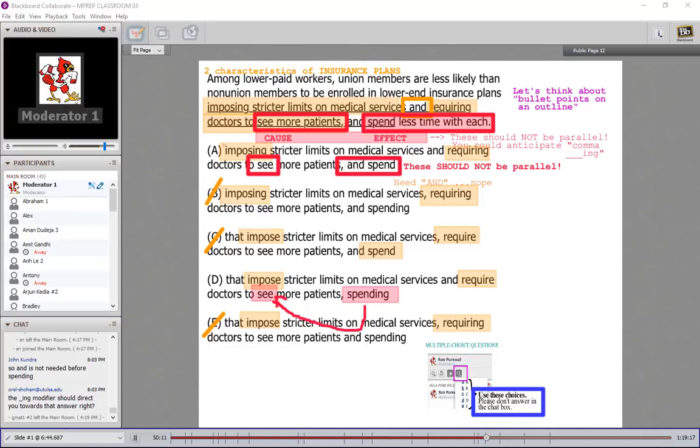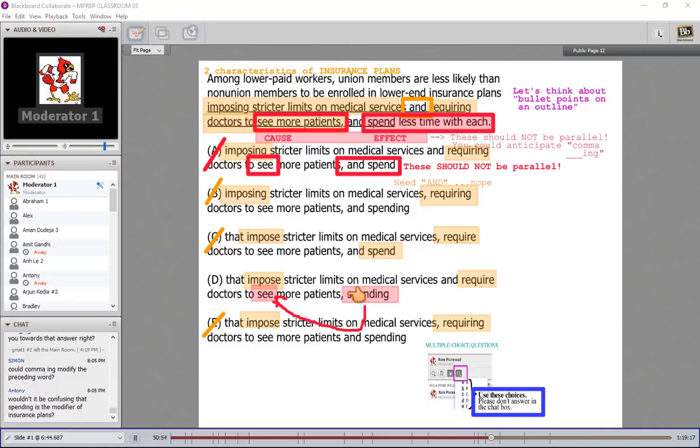And notice you can get there by just eliminating A. You can just say, those are parallel, that's wrong. Later, you can go back and study this choice and figure out exactly what's going on here. What comma-ing doesn't do is that. That's actually the express purpose of comma-ings, to not do that. There are lots of other modifiers that do, but this is very specifically a modifier that doesn't just modify the noun in front of it. It has to have some sort of relationship to that action.